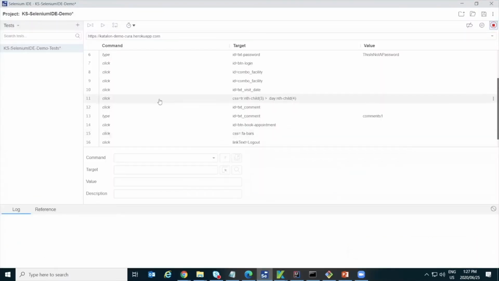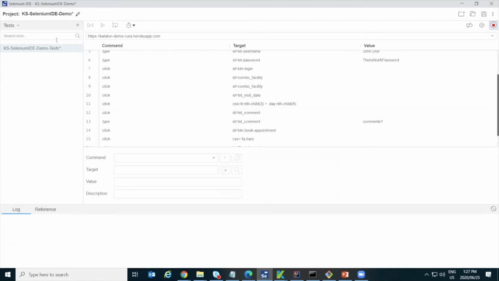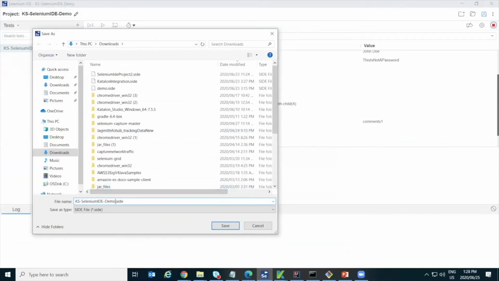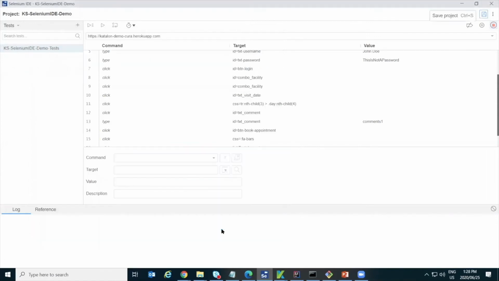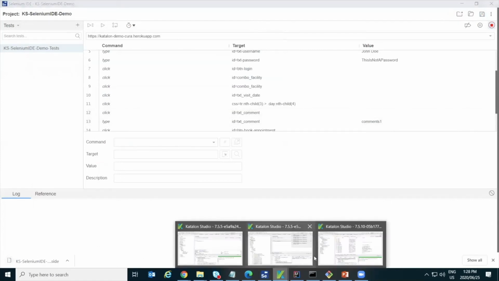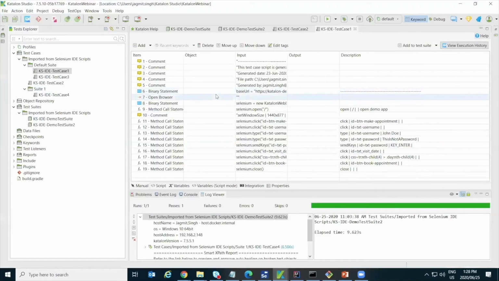So in Selenium IDE, whatever actions I was performing on this application under test, it has saved those actions, if you see on my cursor here, and also saved the element IDs. So next I'm going to save my test script. Actually, the whole project, I'm going to save it here to an external repository, to one of the folders here. And then I basically go back to the Katalon Studio and import the project which I saved.